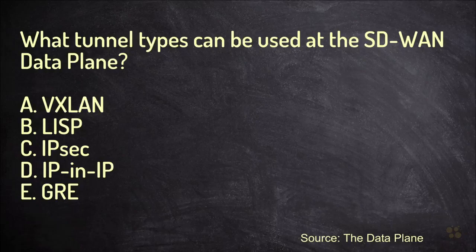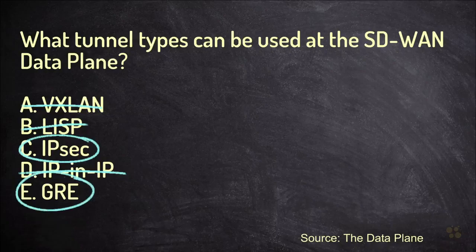Well, we have 2 different choices that we can use at the data plane for our tunnels. We're not going to rely on VXLAN or LISP. Those are for SD-Access, not SD-WAN. And similarly, IP-in-IP is not going to be very helpful for us. Instead, for the most part, we're going to build our tunnels on IPsec. However, Cisco does give us the ability to deploy on GRE if we so desire, even though that's not going to give us traffic encryption.